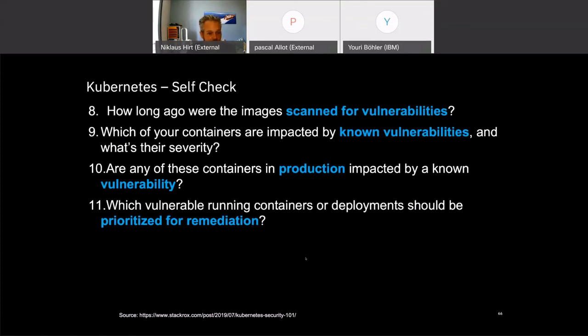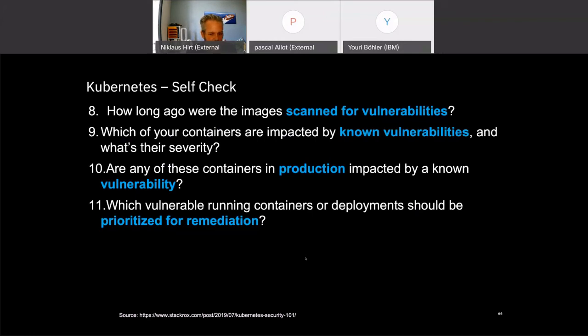Are there any containers in production that are impacted by known vulnerabilities? That's pretty important, because when you deploy an application into production, it might be that 3 weeks afterwards a new vulnerability is detected. It's not that if you have scanned something and deploy it into production today, tomorrow it won't be vulnerable because a new vulnerability has been detected. So if you detect vulnerabilities, make sure that you know if there are any containers or deployments in production that are impacted.